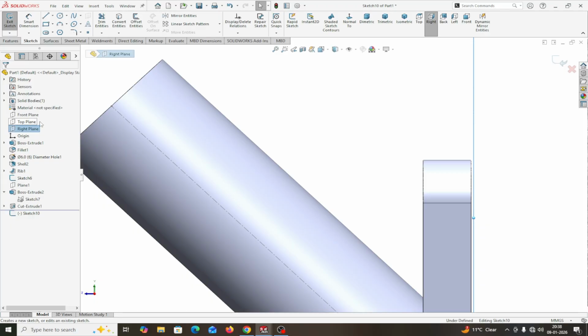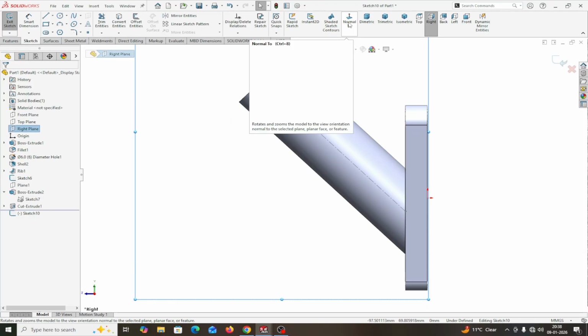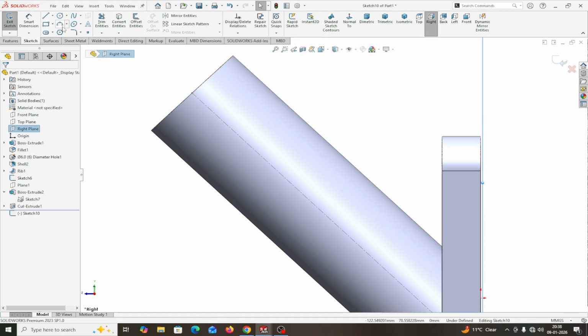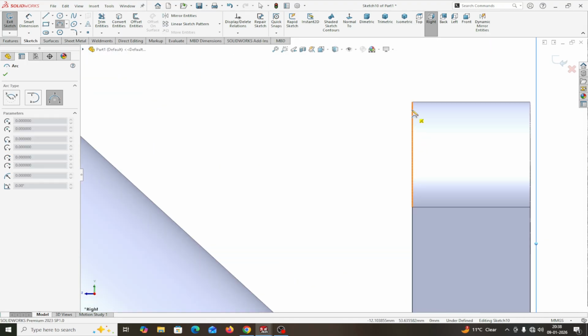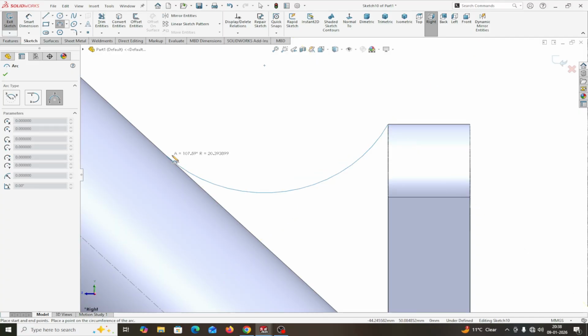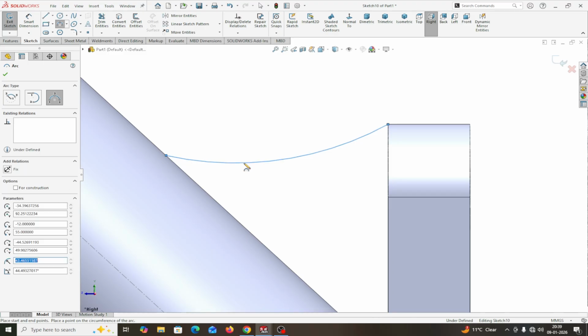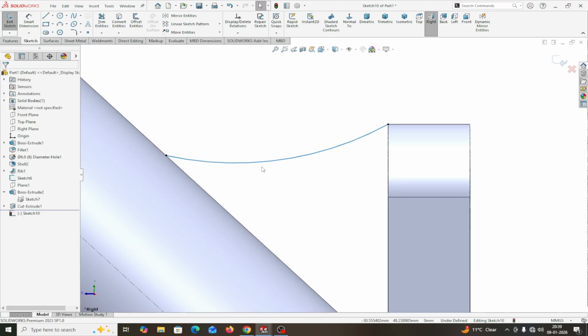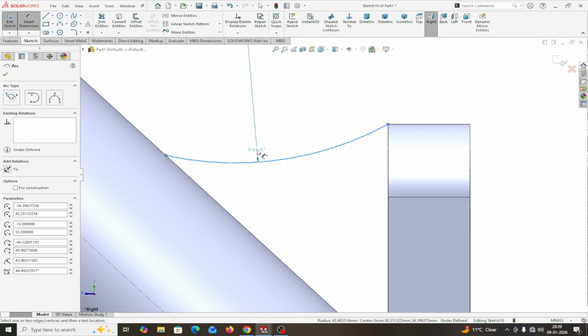Right plane, sketch, normal. 3-point arc. Midpoint of the pipe. Dimension, this is 42 mm.